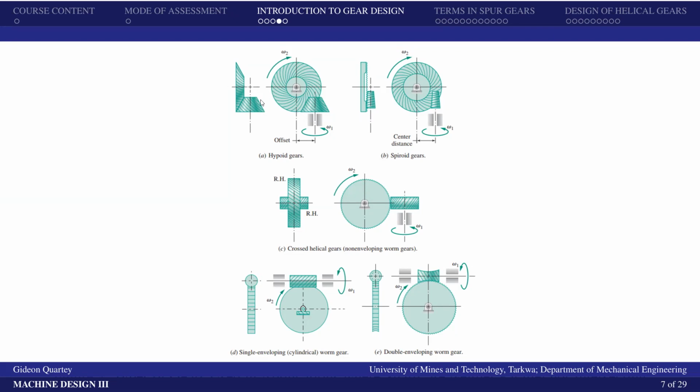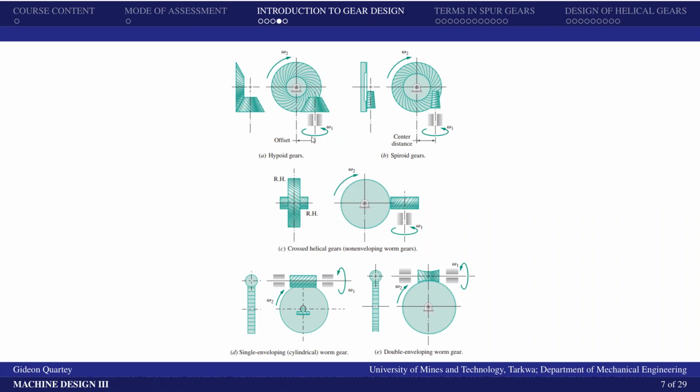They use the hypoid gear arrangement, and you see that the axis of the pinion is different. It's not intersecting with the axis of the gear. All right. If you look at it from the side view, it will appear like they are intersecting. But when you come to the other view of it, you will see that the axis of the pinion is offset from the axis of the gear. So that is that offset that we have over there. And we call that the hypoid gears.